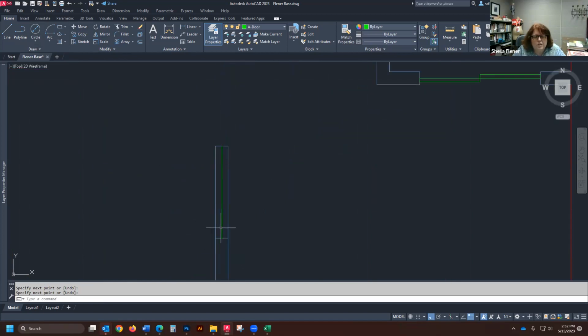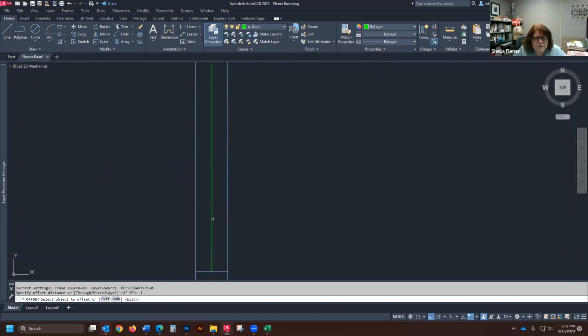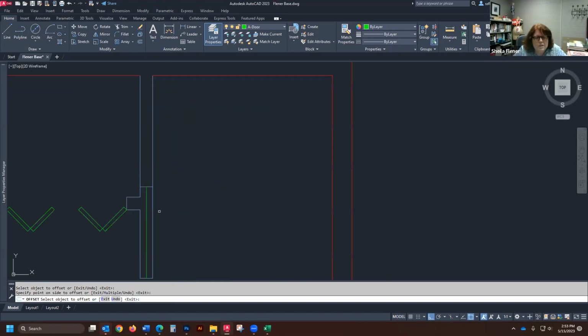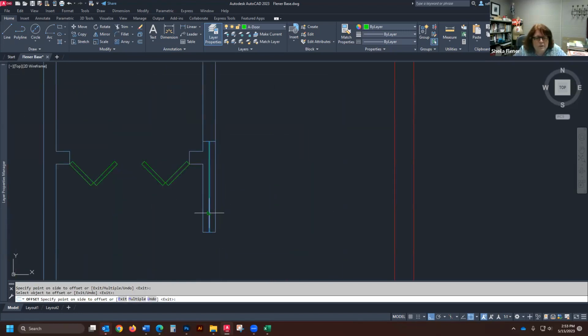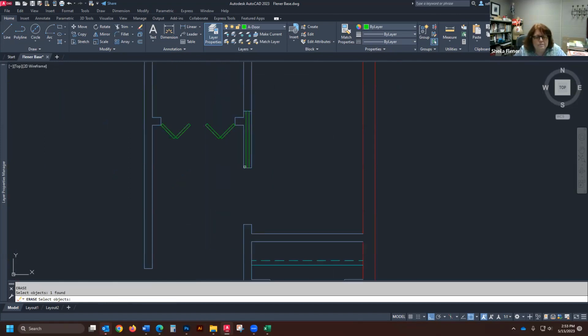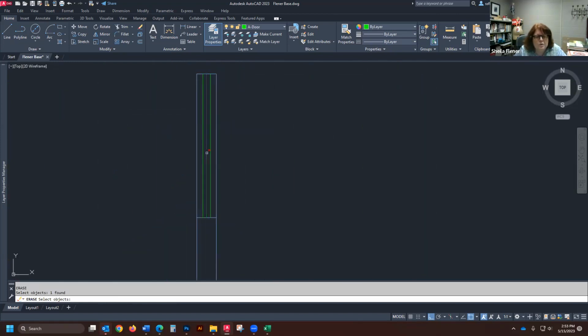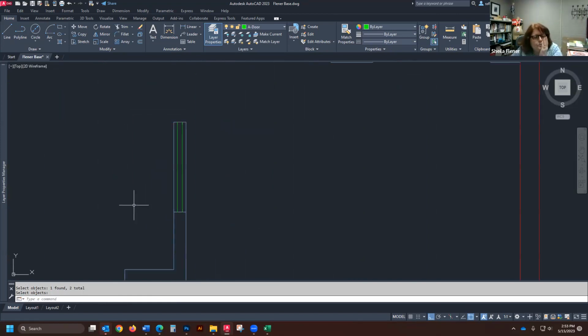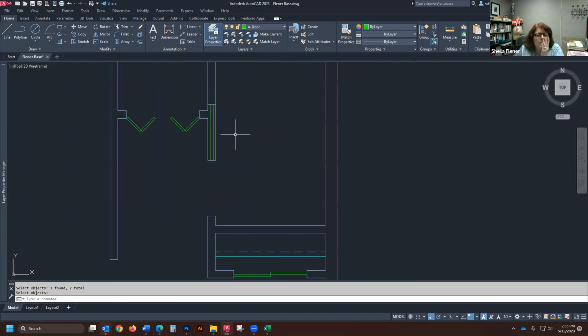All right, now I need to do the thickness plus a little bit. So my door is 1.5 inches. It needs to be able to slide. So we're going to offset that line 1 inch to the left and to the right. Click left, click the middle to the right, come up to this one, click the middle, go to the left, click the middle and go to the right, enter. And we also now want to erase the middle line because the door needs to be able to fit in there. Okay. All right, so we've gotten rid of the middle line.